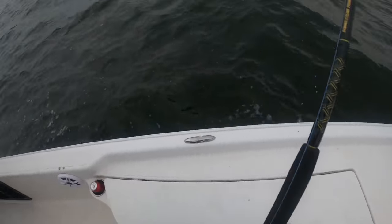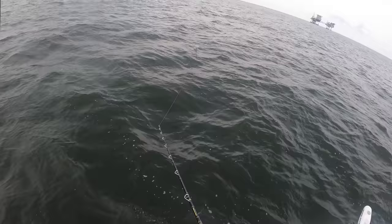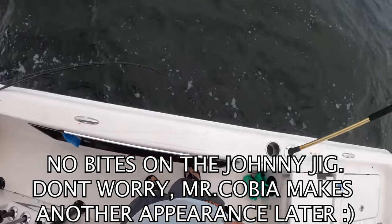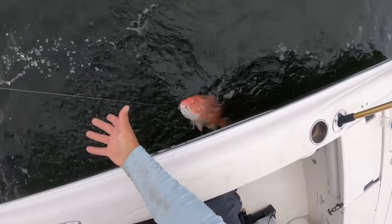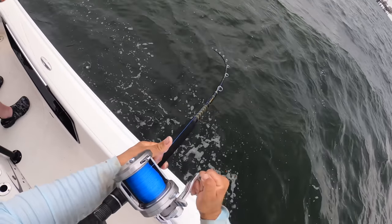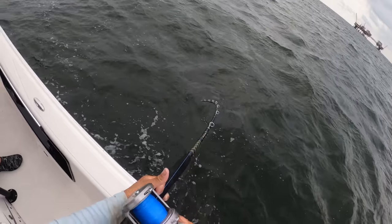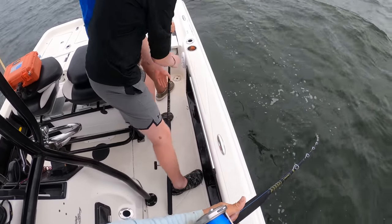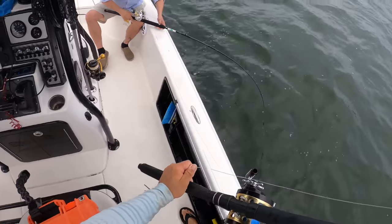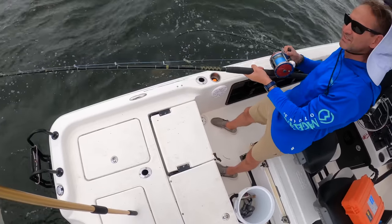See what the old Johnny Jig can do first. Nice. Another keeper. All right, Corbin, lay the rod down. You're gonna reel this fish in. My arms hurt, I can't do it. There you go. Keep it tight, keep it reeling. All right, silent killer. There you go. Yeah, nice one.